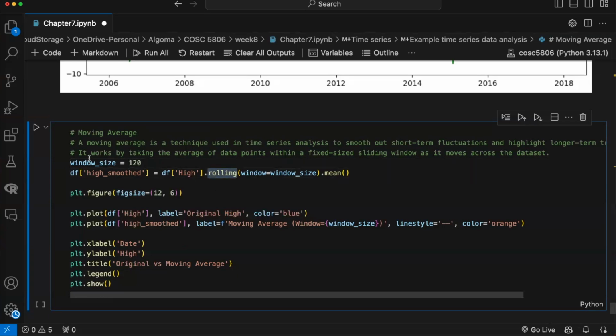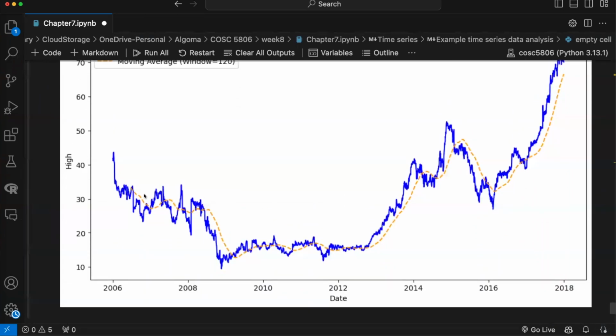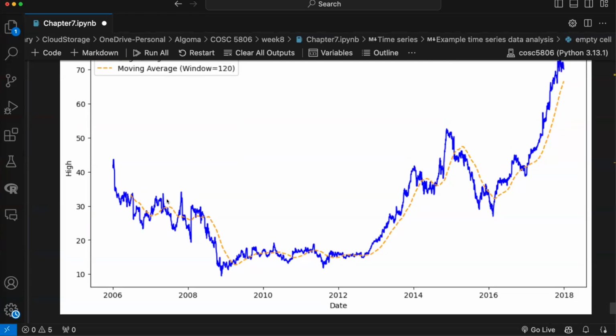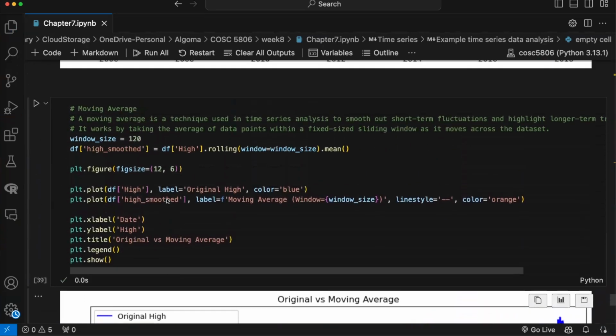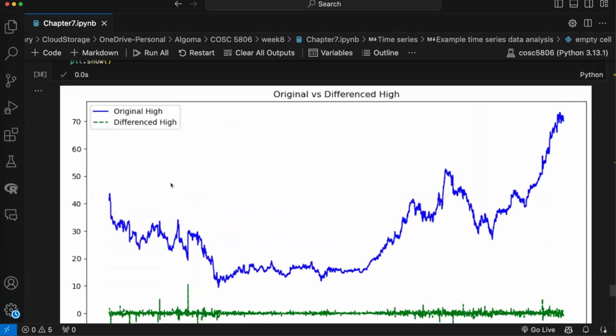The function for calculating moving average is called rolling. You just need to give it the window size, like how many data points you need to compute the average value each time. It's a way to smooth the curve and make sure it reflects the patterns within the data set, to give you a hint about how you should proceed with the stock. Should you buy it or should you sell it? Yeah, those are some commonly used functions and strategies we can apply to time series data.